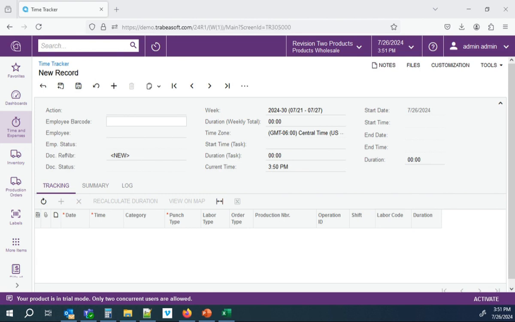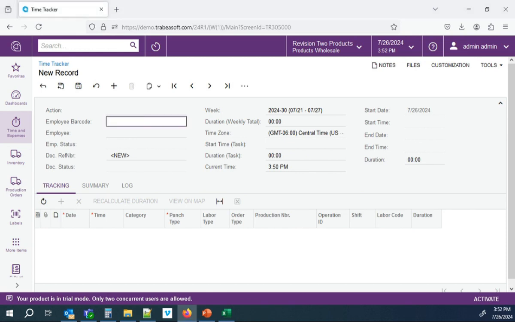It makes it a lot easier because we only scan one barcode to represent the production order type, the production order number, and the production order operation, and we also allow the shift to default from the employee. So it's just one quick scan to fill in all of that information.